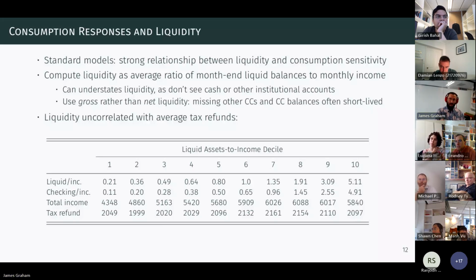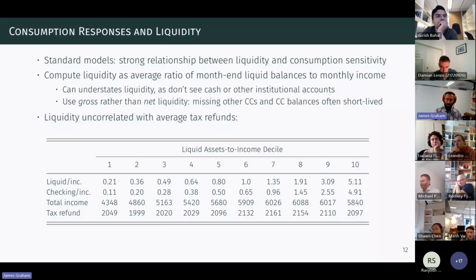smooth their consumption. But one thing you might be wondering is, okay, if I rerun regressions across these liquid asset groups, it might be that I find differences simply because people receive different tax refund amounts. And perhaps there's some kind of size dependence in responses to tax refunds. On the bottom, though, I'm showing you that, in fact, the average tax refund doesn't vary all that much across the liquid assets distribution. So it doesn't matter whether you're low liquid assets or high liquid assets, the tax refund sits at around $2,000.